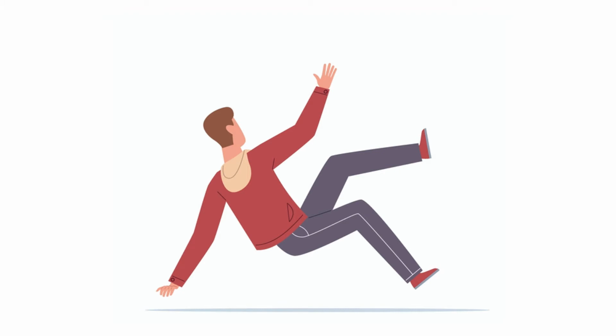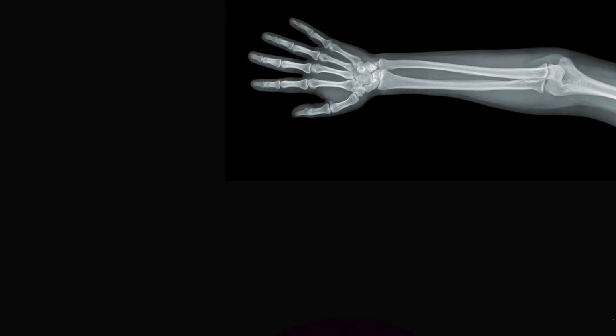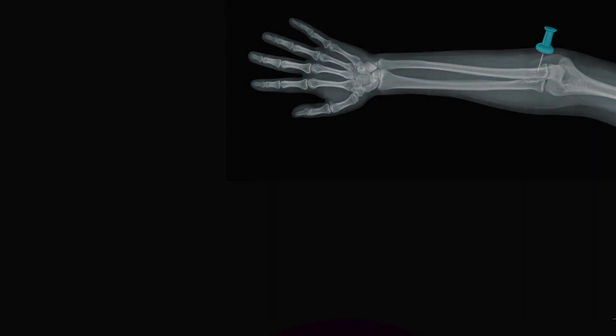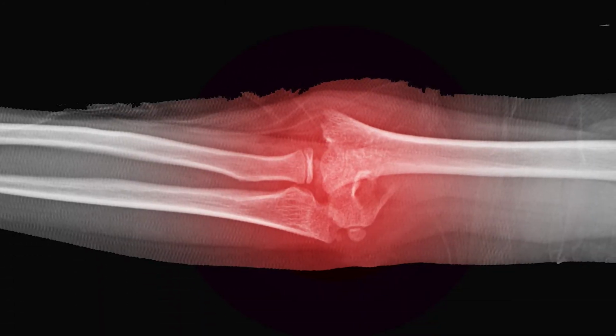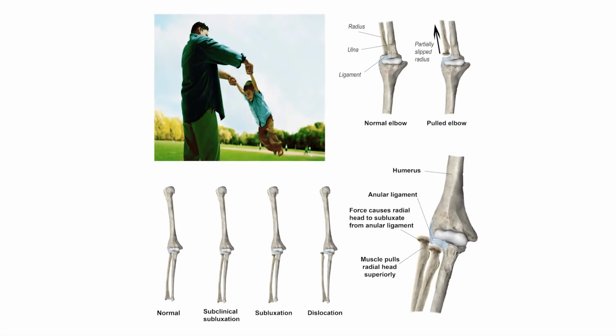On the normal x-ray, on the top right, you can follow the outline of the medial epicondyle. With avulsion, you cannot. You only see the piece of bone as it appears below the distal end of the humerus. Now, let's look at the subluxation and dislocation of the radial head, a very common injury in young children due to the weakness of the immature annular ligament.